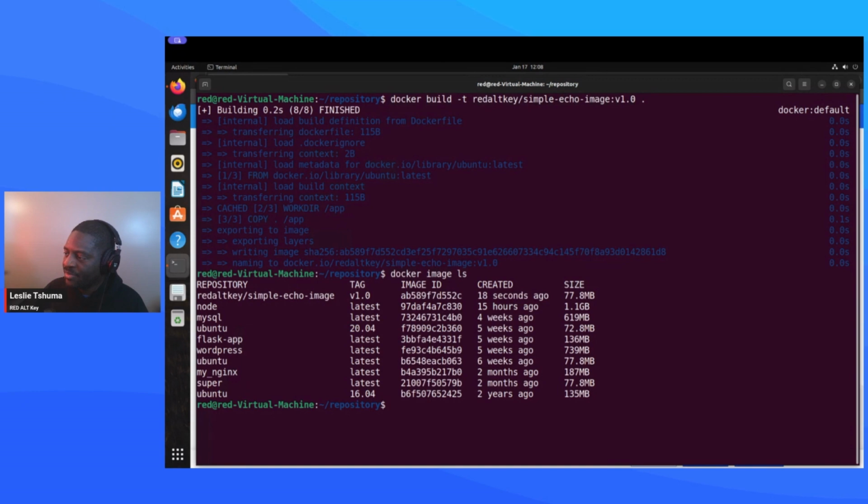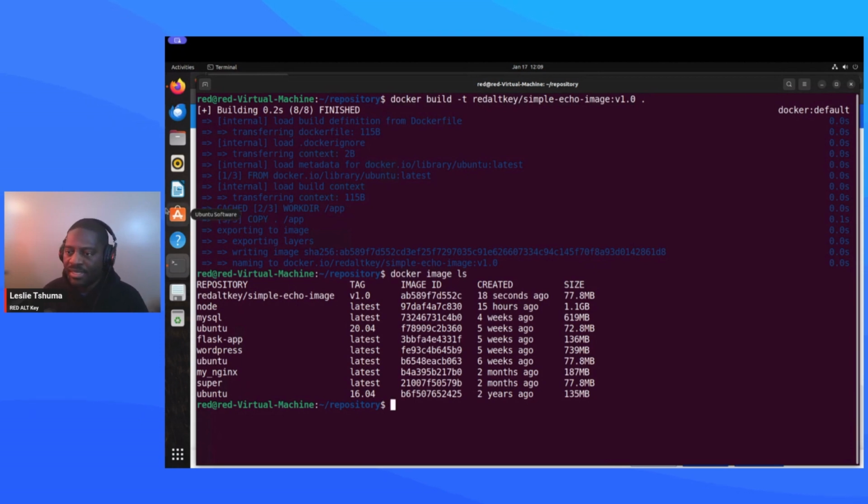And it has a size of 77.8 megabytes. You might be wondering, why is it that large? You only had 4 lines of text there. Remember the first line, it imports the Ubuntu latest image. So that size is mostly that image.